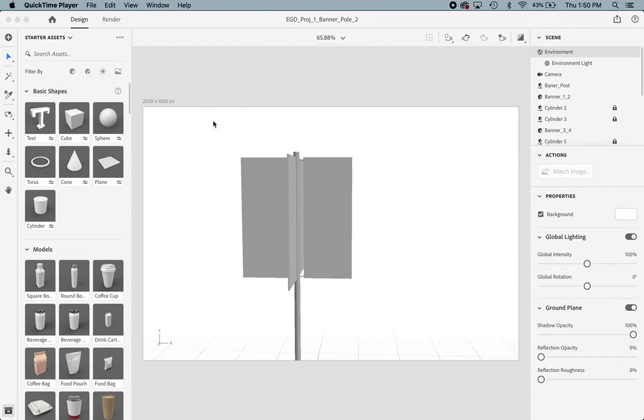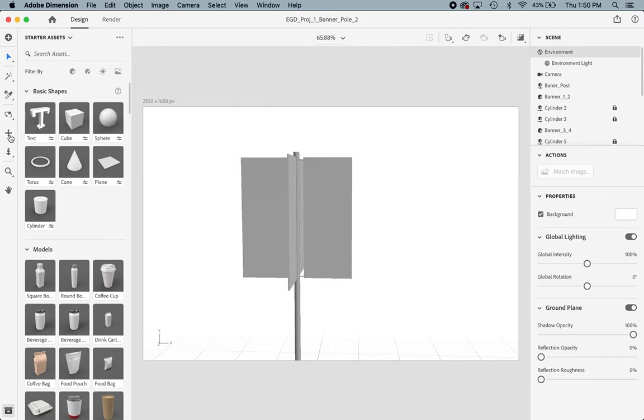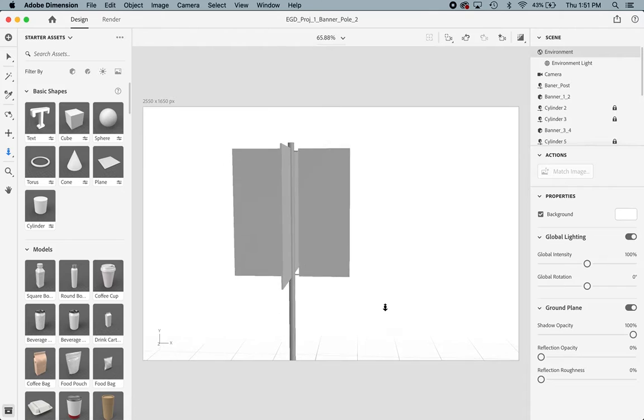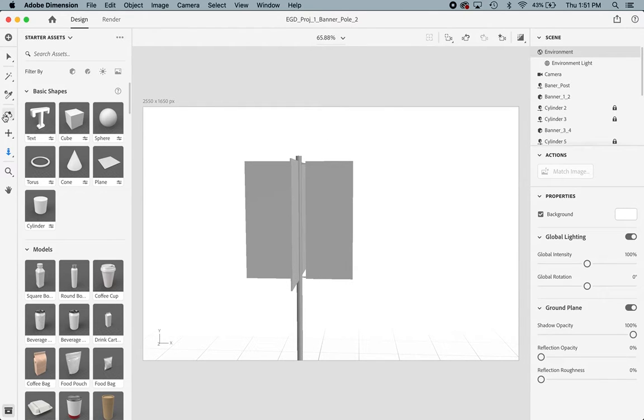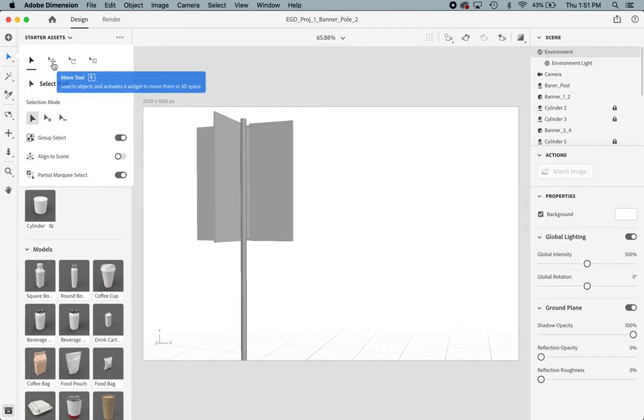So one of the things to do is to be sure that you go in and select your object here. Now the first thing I want to do, I'm going to probably zoom this out a little bit or change my camera, move this thing up a little, get my view a little bit different. Got to move it around in the space a little bit. I kind of want to get it to a perspective where it would be as if I was viewing it myself, essentially. I might move it here.